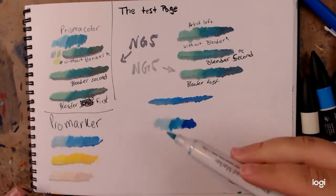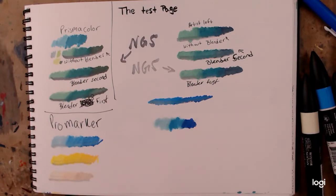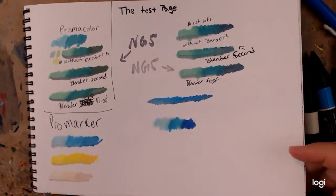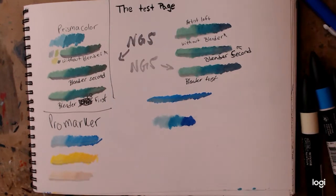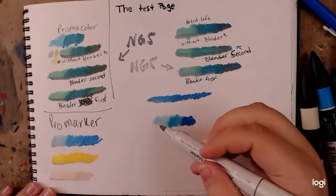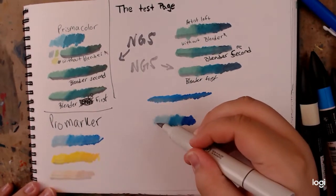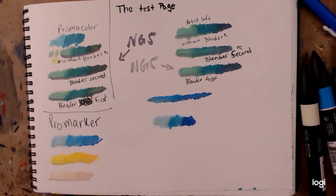So here we have me doing the Artist Loft now, and you see me lifting the paper quite a bit. That's because I'm trying to make sure that the markers don't bleed into the image I made below. Now, I mistakenly did not get a piece of paper to put in between it, and I'm using a Copic sketchbook. This is a Copic marker sketchbook.